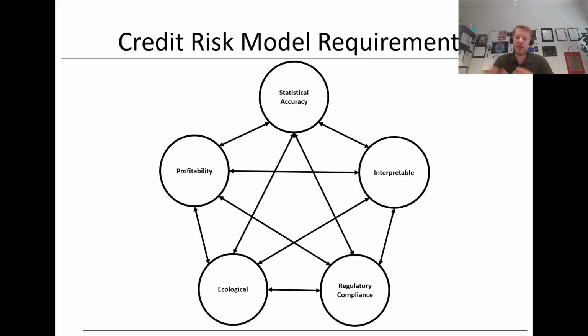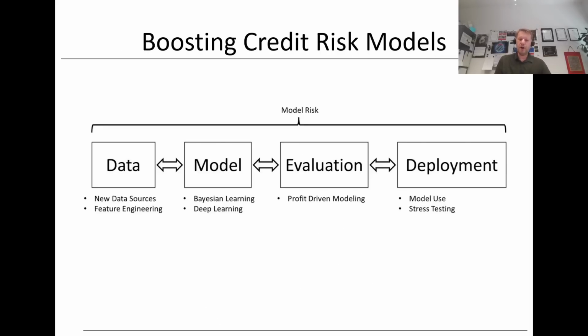That's why you have to be very careful as you're starting to investigate the various ways to boost the performance of your credit risk model. In what follows, we will actually look at four components: the data that feeds into the model itself, which is built using some kind of technique like logistic regression, linear regression, decision trees, and so on. We'll also inspect the evaluation thereof, and then also the deployment of the credit risk model, so once they start getting deployed in particular types of business settings. And for each of them, we're going to discuss certain ways to boost your credit risk models.